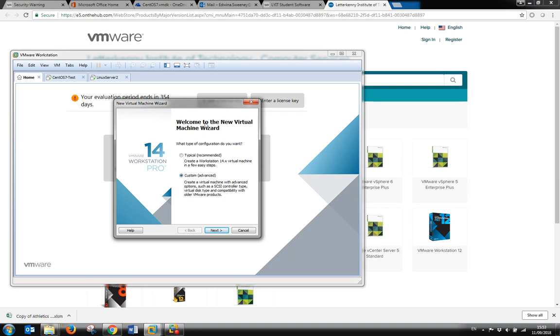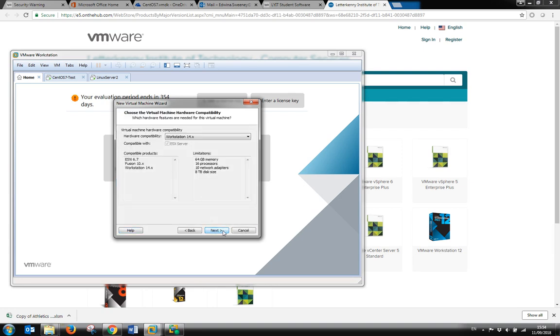I'm just going to take you through the settings for the virtual machine first. Then we will point the virtual machine to an ISO file, which allows us to download and install a CentOS 7 operating system. We hit next here, and the limitations of what this virtual machine can achieve are given, so that's okay.